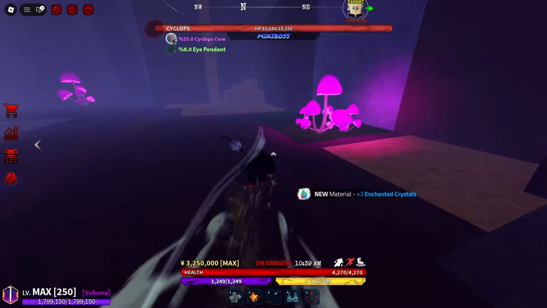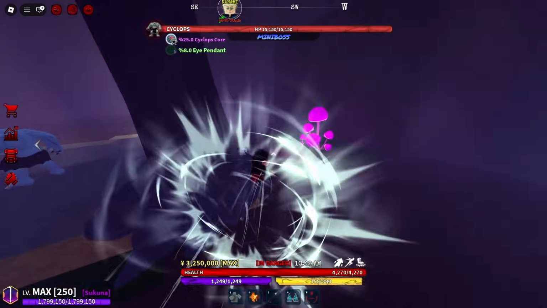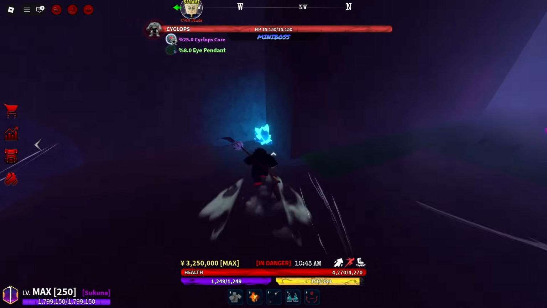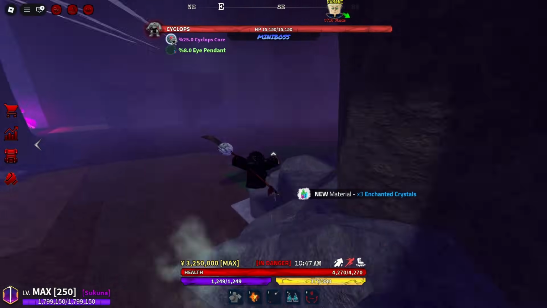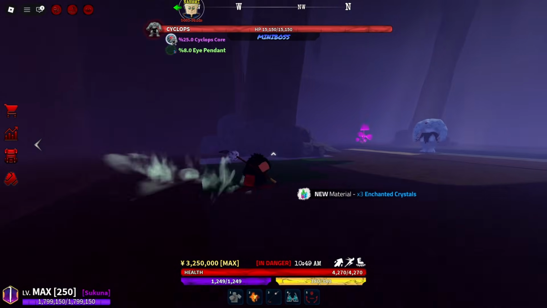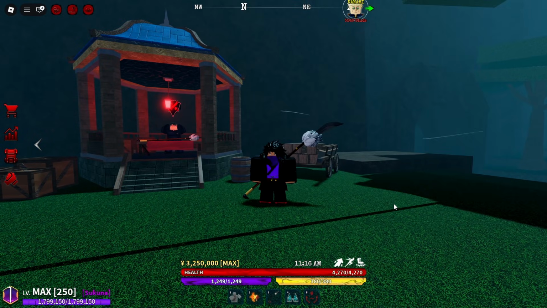I don't think there's any inside this boss room. Yeah, no, I don't think so. Oh wait, no, there is one right here. So instead of going straight around like that, you can just go straight to the left right there in that corner. I don't know the exact spawn time of each of those crystals, but they're there.